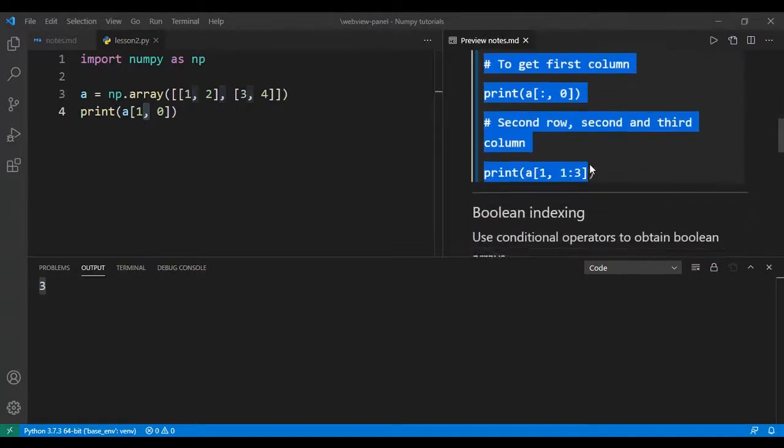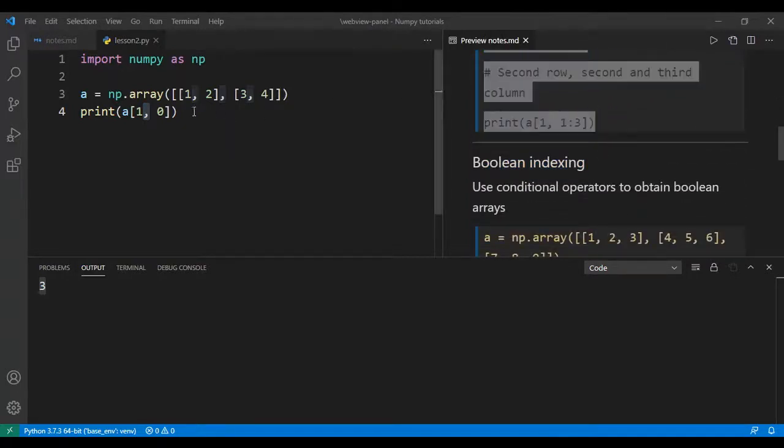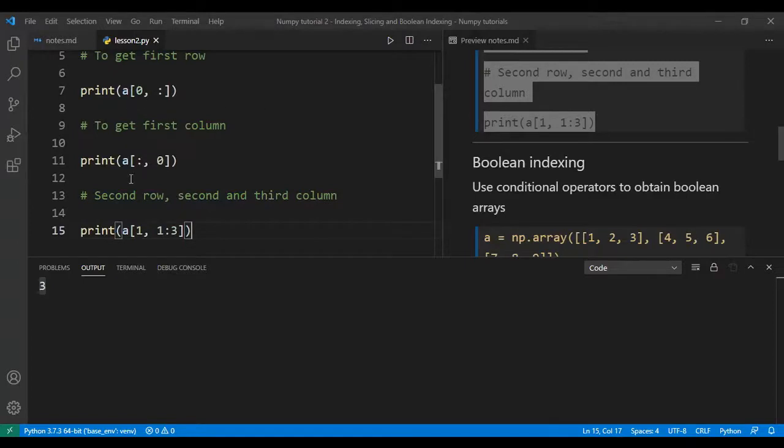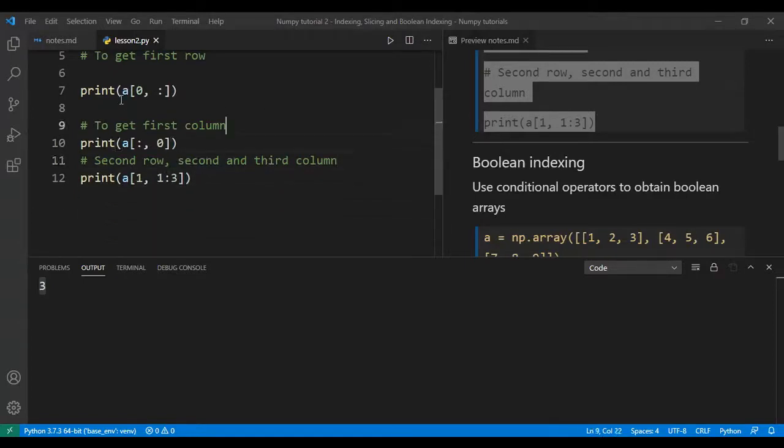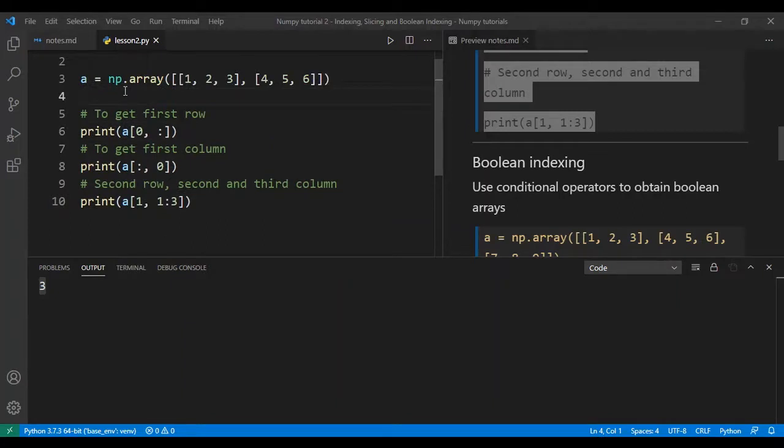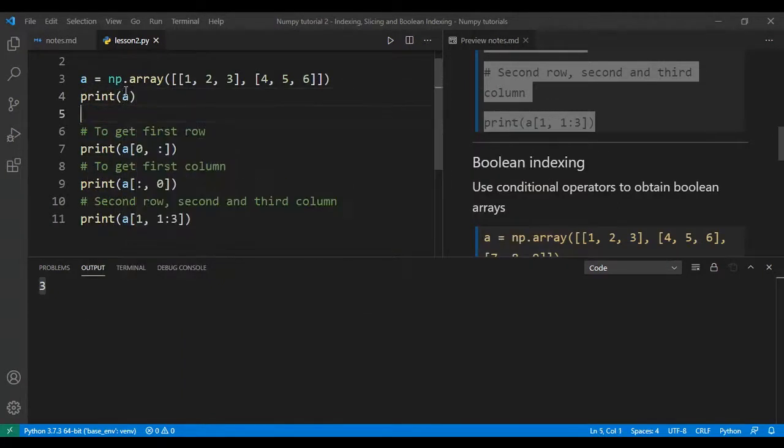So slicing is used for getting certain rows and certain columns. So it looks very similar to the index operator. And let me also print out A over here. So you can see that I get the first output is obviously A, and to get the first row, what I do is that I have a 0. So 0 refers to the first row, so 1, 2, 3, and now I have a colon over here, and this colon refers to all the columns.